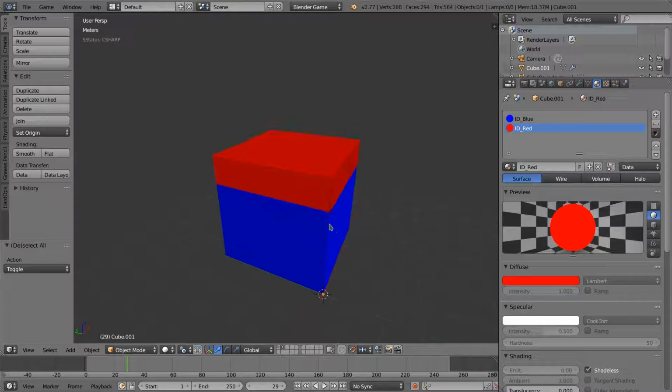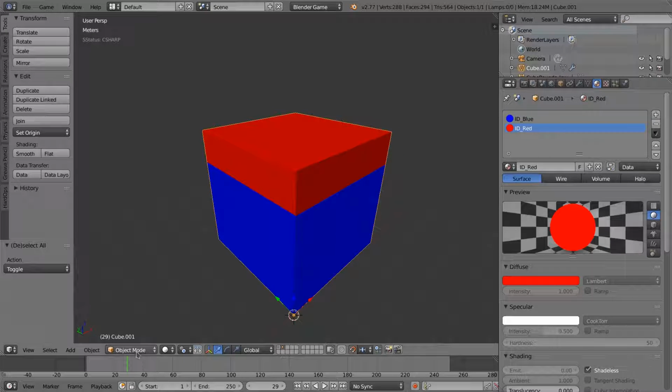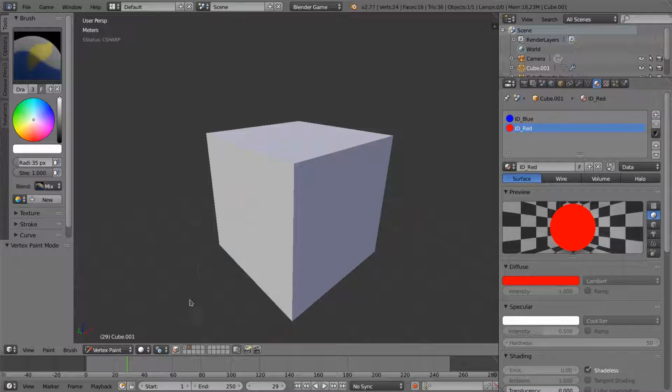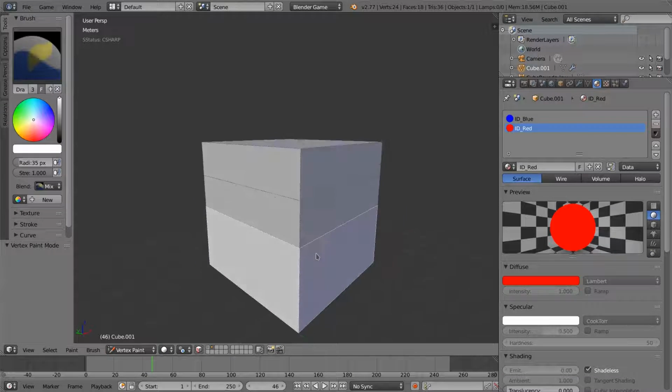So you can generate the ID maps using materials, but at the same time, you can go into Vertex Paint, and we'll just enable that. This allows you to go into edit mode, and then selecting whichever object you want.